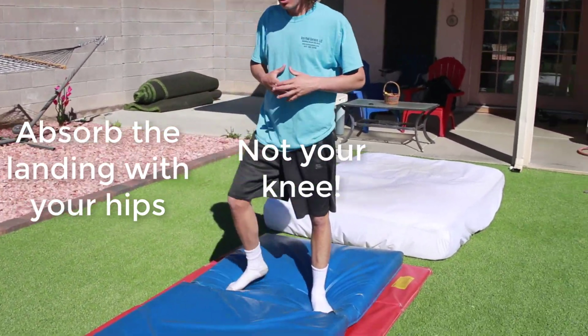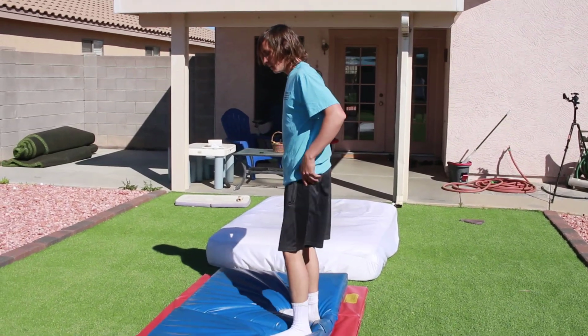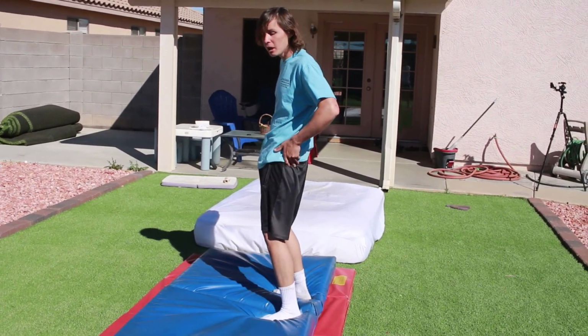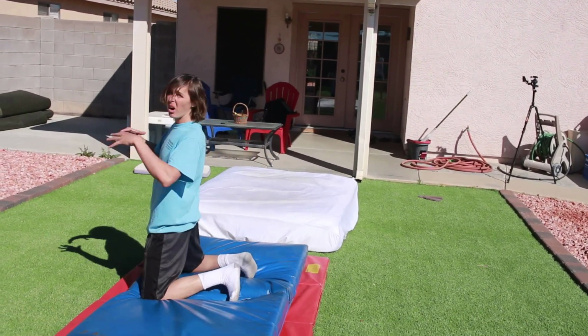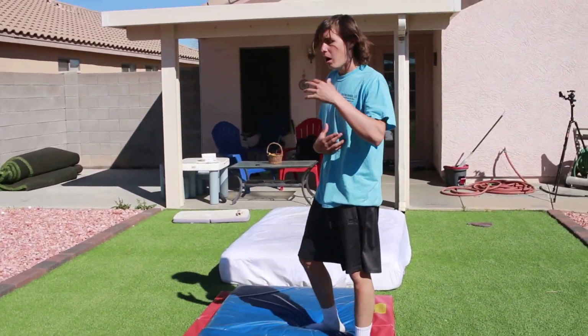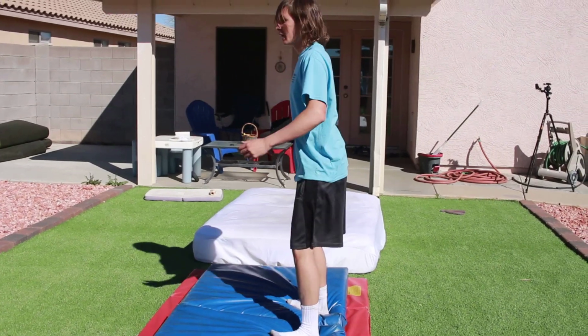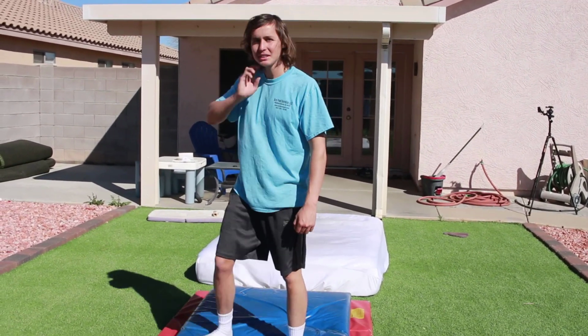All right, so a lot of people, they'll do a posterior pelvic tilt, which is just a fancy way of saying your hips are forward, and then they'll land like this, and then it'll be all your knees. You won't be able to land that way, as I said in all my other tutorials. So land with your butt back, and you'll land it. Just keep practicing, and that's pretty much it, guys.